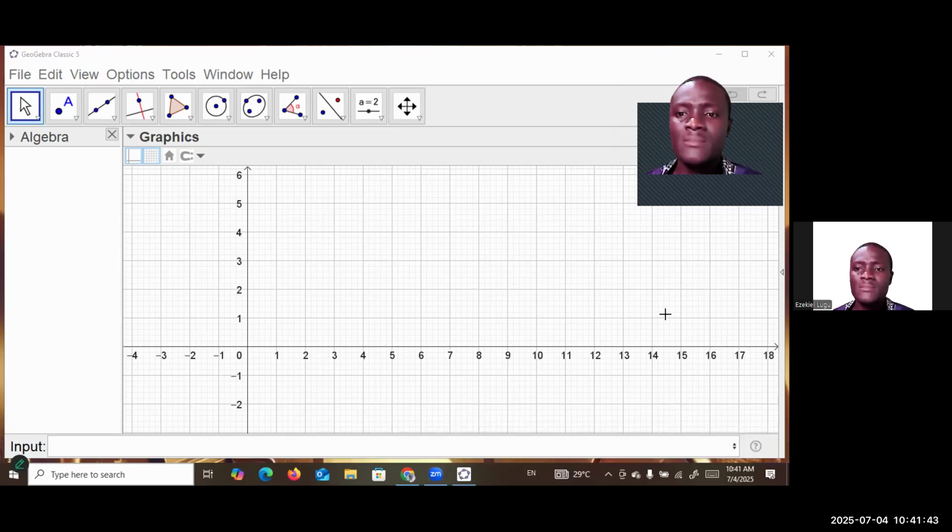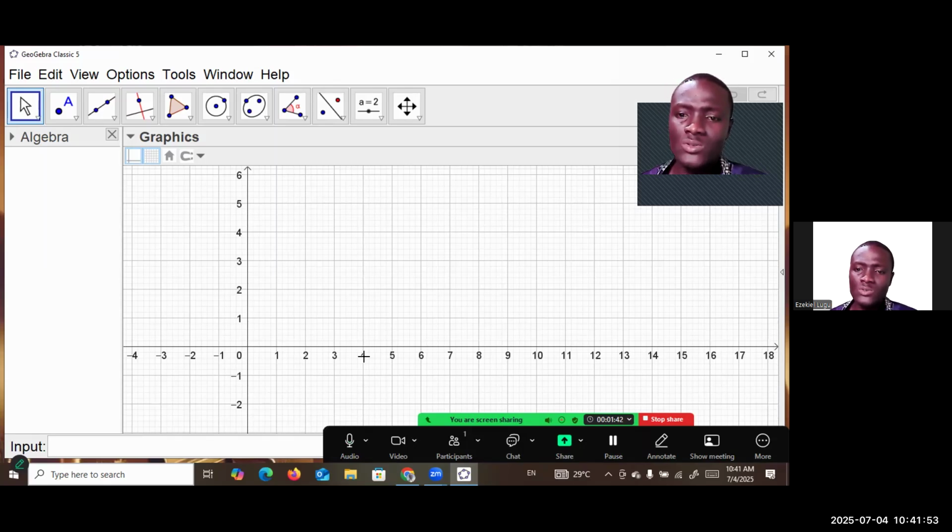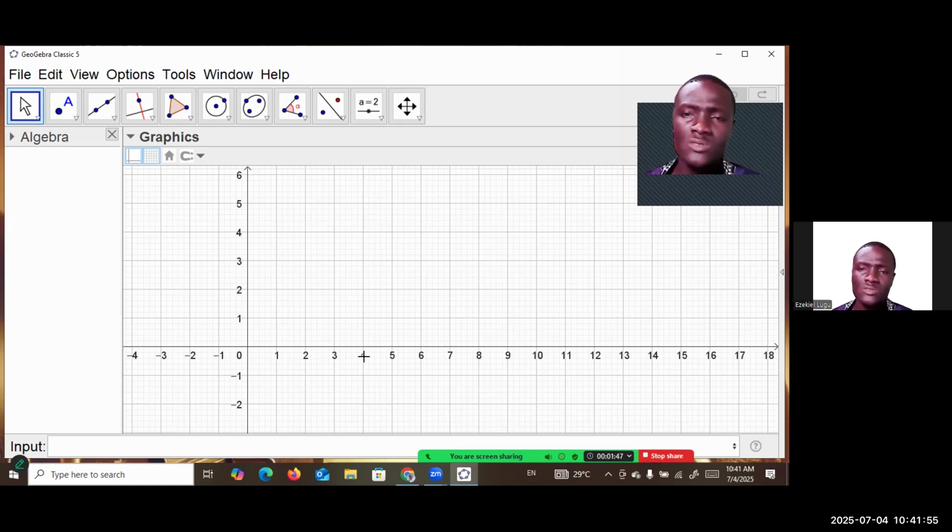And then, basically, what we are going to do today is differentiation and also linear programming. We all know that differentiation is just finding the derivative of functions, which represents the instantaneous change of those functions at a given point. Today we are only going to pick 3 functions and find the derivative of each using GeoGebra.